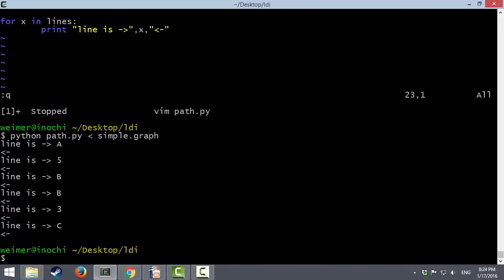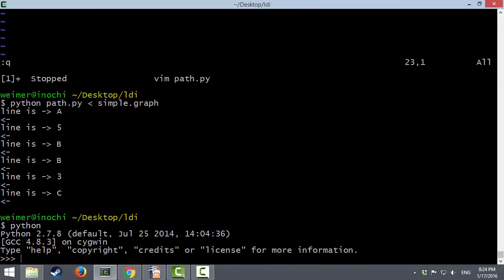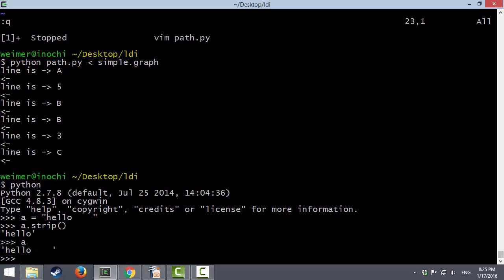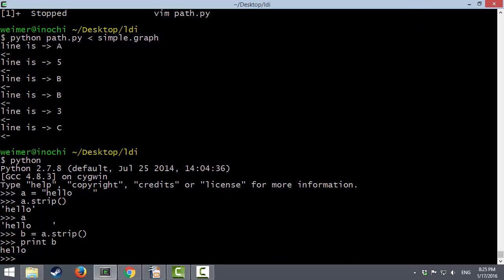Well, when learning about a new function like this, I like to try it out in the interpreter. Python, Ruby, OCaml, these are all languages that have sort of friendly interpreters. So let's say we have some string that says like hello, and then it's got this extra white space at the end. And they say there's a strip function we can call on it, and I want to know, is that going to destructively change the original string, or is it going to return a new string? It looks like it returns a new string, so I'll need to make sure that I do something like b is a.strip, print b, in order to get the results we're expecting.